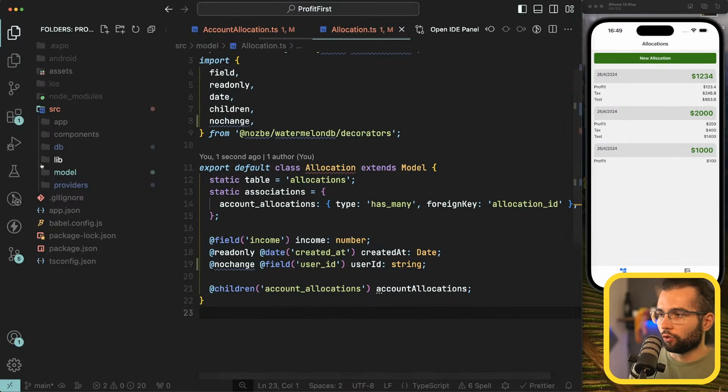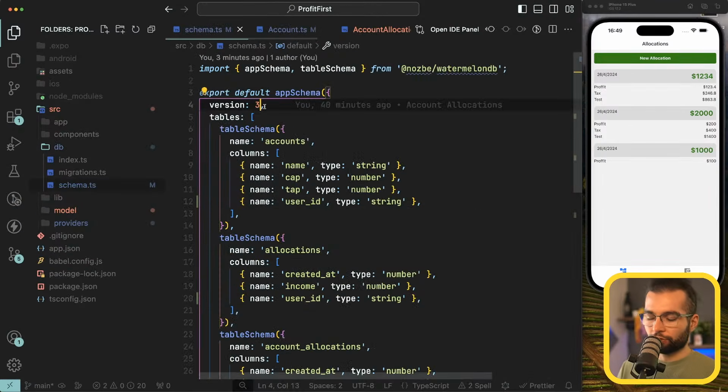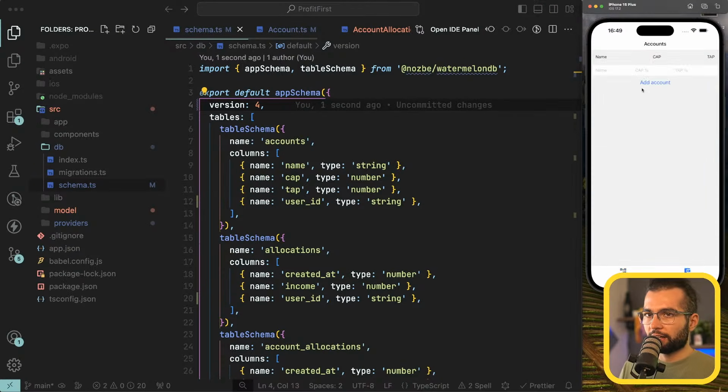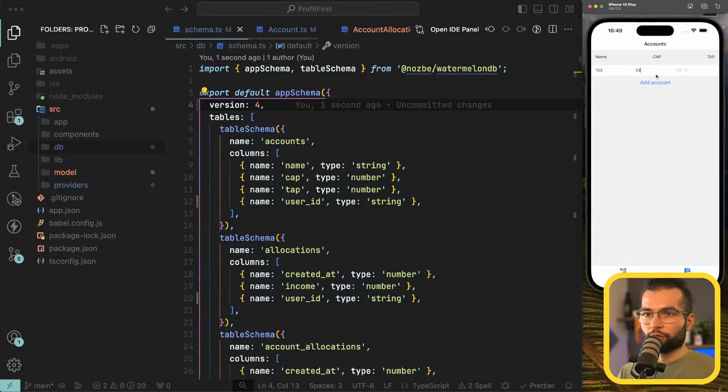Now, when we create all of them, but first we need to go into the database schema and update the version to 4. This will reset our database. And now when we create accounts, we need to assign them to our user ID, because if we're not going to provide it, I think it should give us an error.